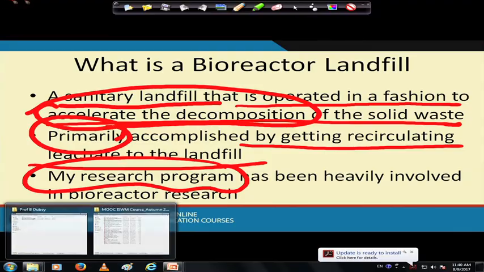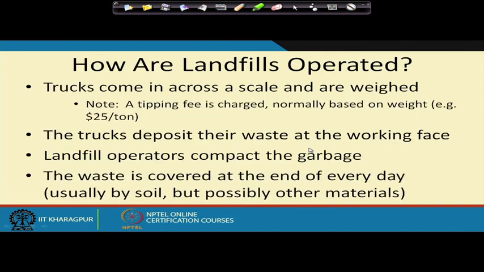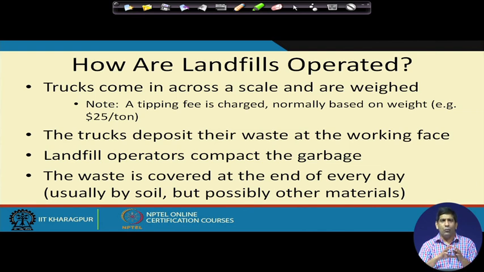So this is the concept of the bioreactor landfill. That was just to give you a quick overview of the bioreactor landfill, what the concept is. We will not cover too much detail about it. That could itself be a 4-week course on an NPTEL program, maybe sometime later, in a few years, when this technology gets popular in India, if it does get popular in India. But we'll talk about that.